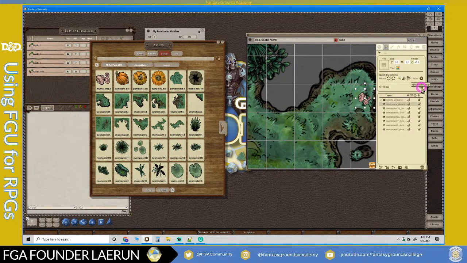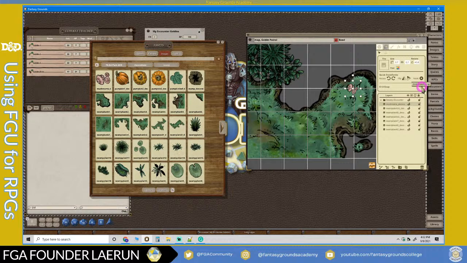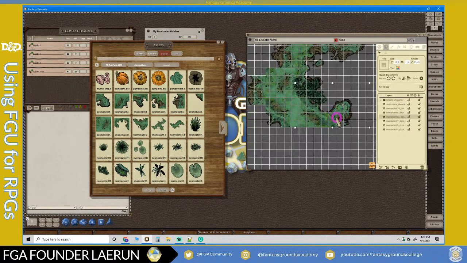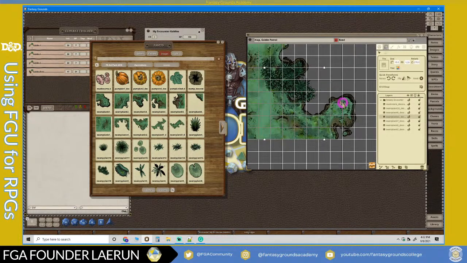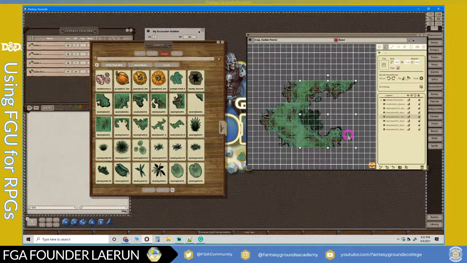And if you don't want it to snap to grid and you want to center it yourself, turn off snap to grid and just drag it where you want it so it doesn't interfere with you. And then you can turn it back on. That way you can have a little bit more freedom. So that was just adding a little bit of mushrooms there. So that's that.